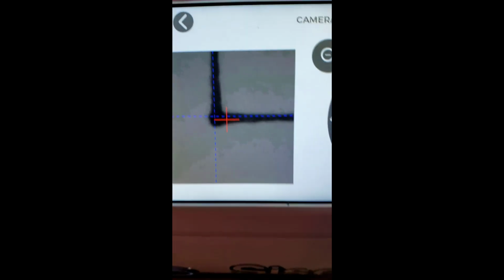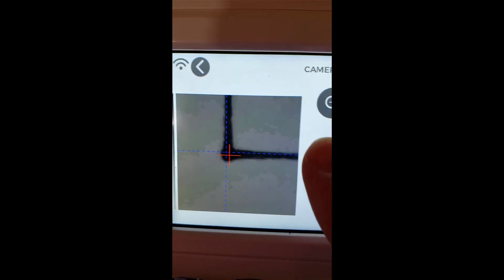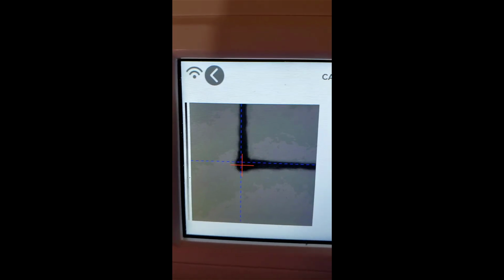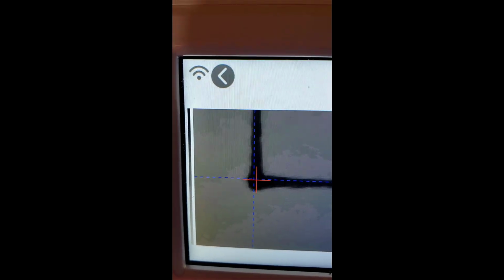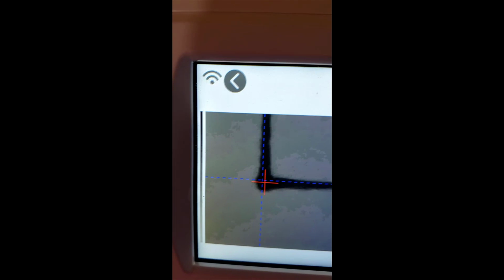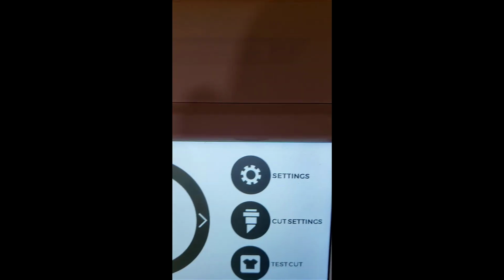And then in the new photo, I've now zoomed in, which is something you could do originally, to get a better view of that corner. Then you can more precisely place that red pointer exactly where you need it to be. So I'm going to move it over a little bit, and up a little bit, so I can get it right in the middle. Then I press OK again to take a new photo. And you'll see that the blue dashed lines are now more centered over that, and I can press the up arrow to return back to the main control panel.